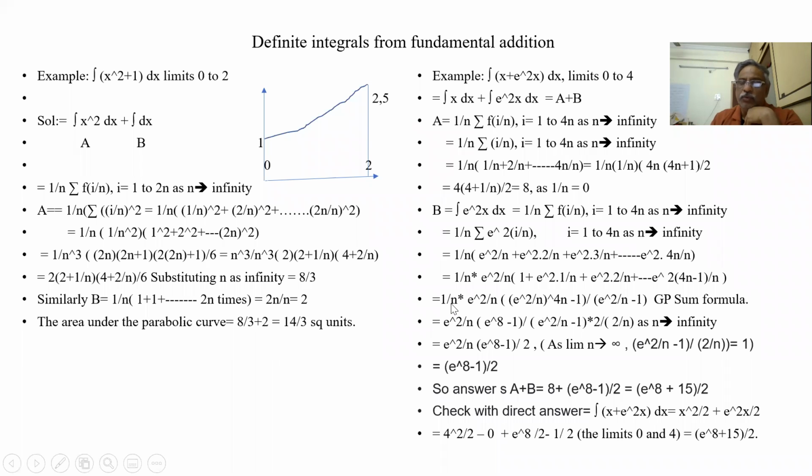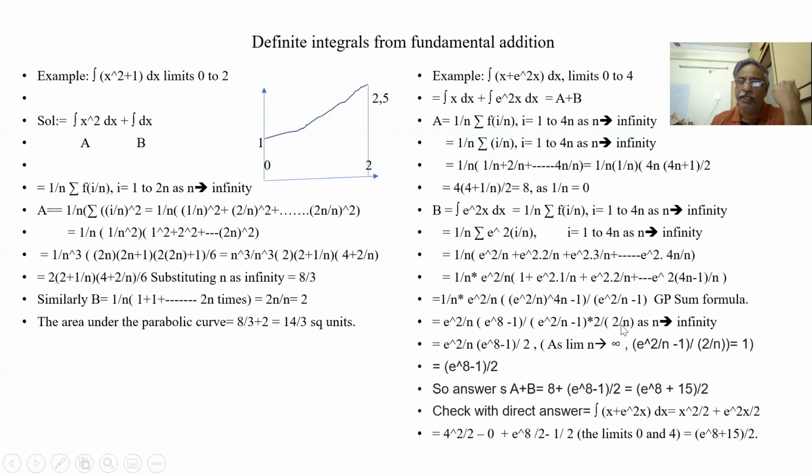Here, this 1 by n has come here as 1 by n. In place of that, I am putting 2 by 2n. 2 by 2 also is added. Why is this 2 by 2 by n being added? Because e to the power of x minus 1 by x, the limit as x tends to 0 is 1. This is our standard limiting function. To convert the denominator into a standard limiting function, I am putting e to the power of 2 by n minus 1 by 2 by n.